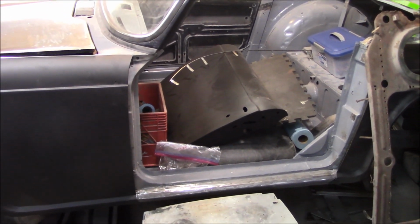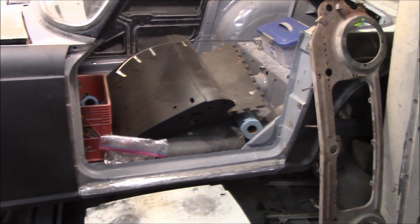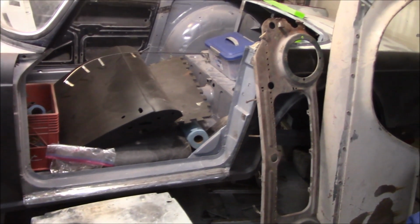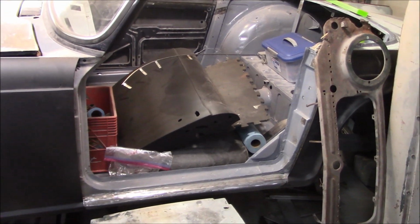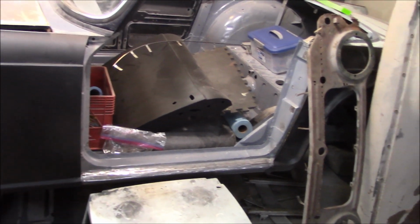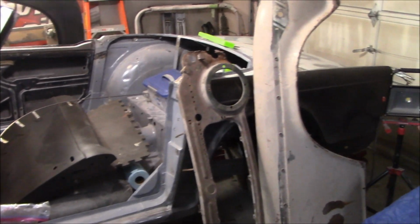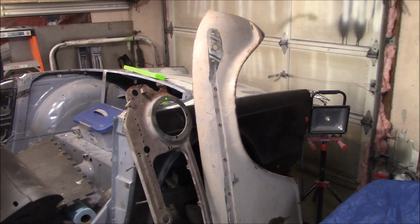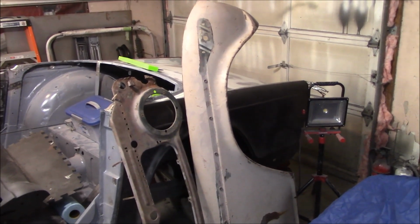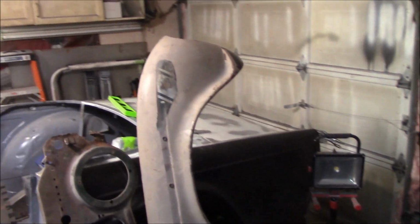If I've got a period of time off, like a week, for example, I can crank the garage up and have it heated continuously and have the body warmed up over the course of several days. If I'm only out here for the night, it's kind of hard to actually heat the garage up. I can heat the garage to make it comfortable enough, but obviously it's not going to heat the body work up to a point where I can actually do Bondo effectively. So that probably will have to wait until I have a couple of consecutive days that I can string together if I'm going to attempt to do body work.